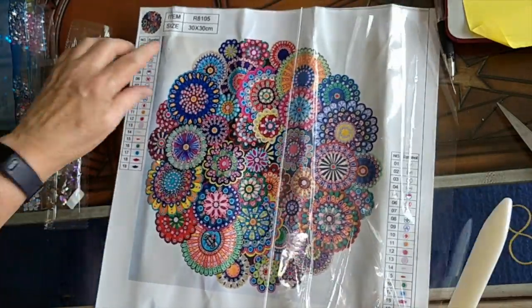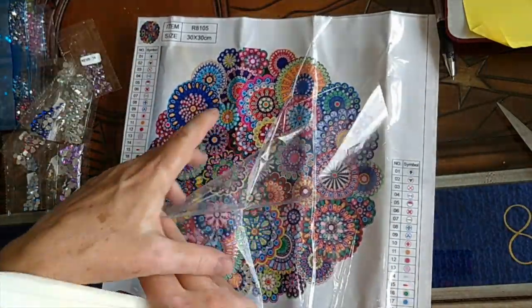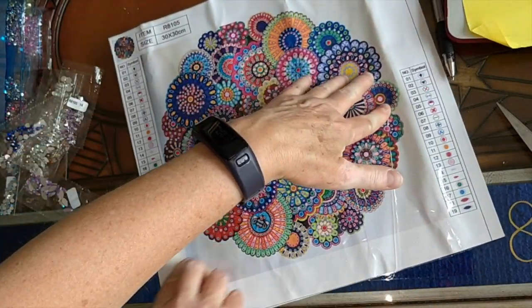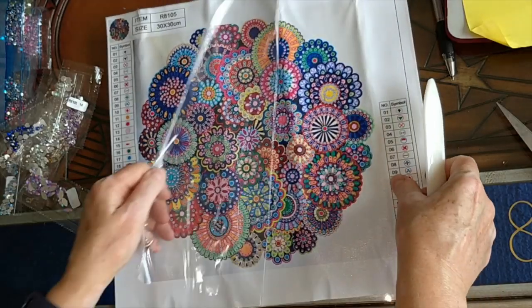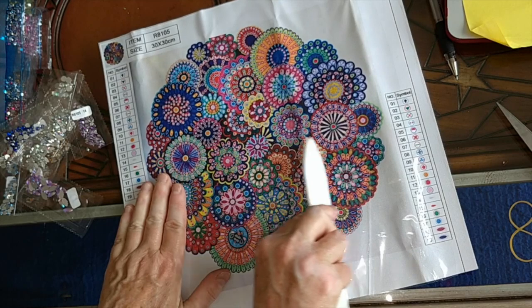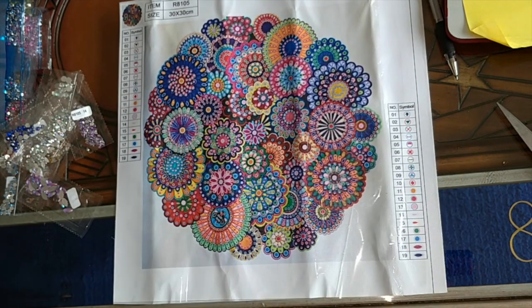I'm gonna flatten this out a little tiny bit. There we go. And there we go. Okay, so that's it. That is my many circles, number 180 in my collection of diamond paintings.